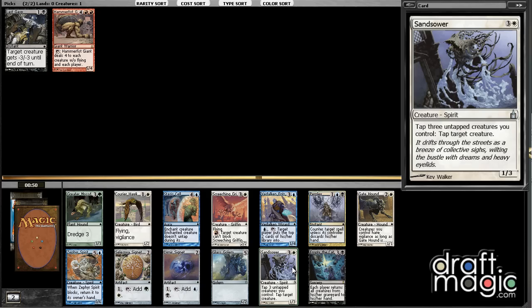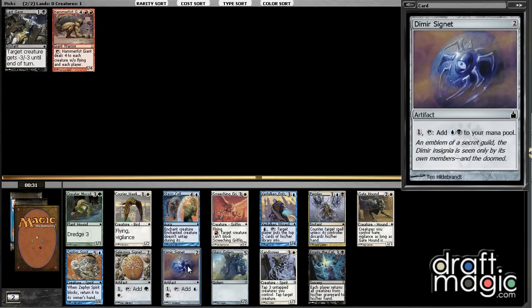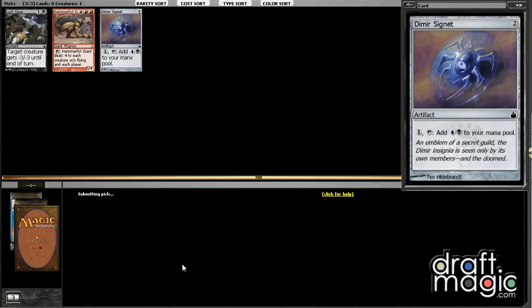I do like Sandsower, and red, white, black is a legitimate color combination. It gives you black, white in pack 2 and black, red in pack 3. Generally you want to do that. You generally want to be in a color combination that gives you access to guilds in every pack. Otherwise you just miss out on half the powerful cards in each pack that are in your colors. So we'll take the Dimir Signet here, I think, and just be on our way.